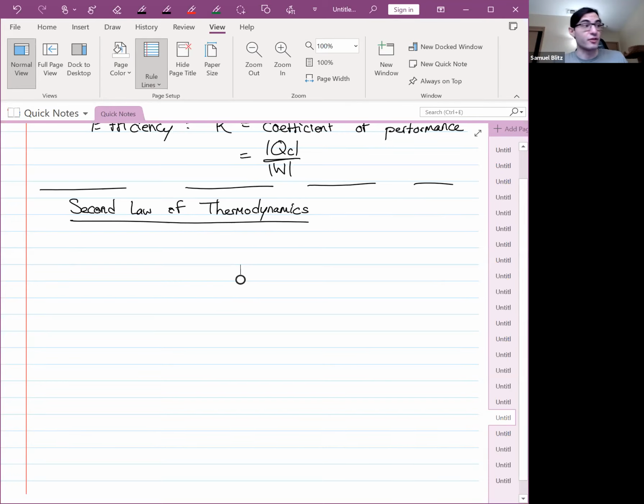It doesn't violate the first law of thermodynamics for that to happen. So the question is, why doesn't that happen? Because we know it doesn't. That doesn't happen in real life. If you drop an egg, eggs break significantly more often than eggs unbreak. So we need to be able to explain why that happens.